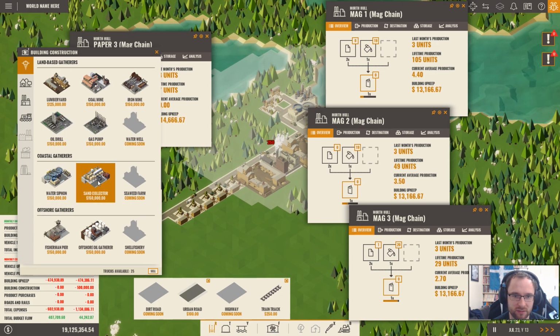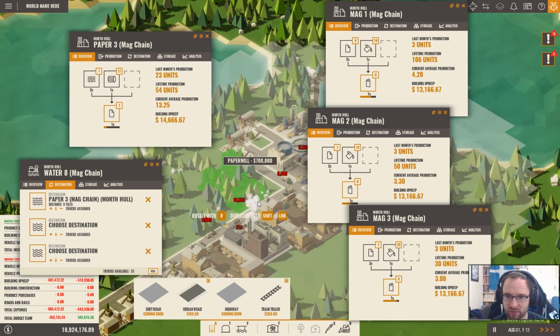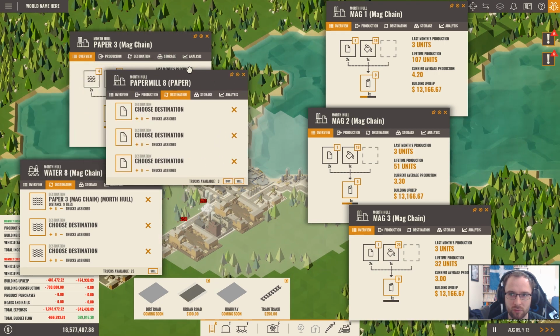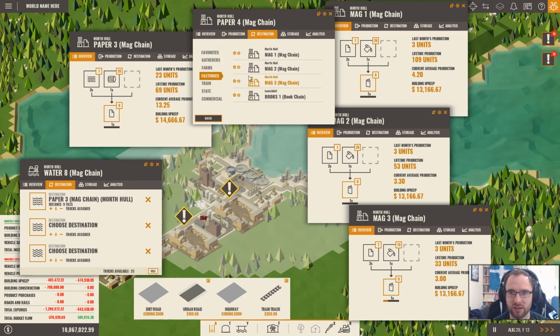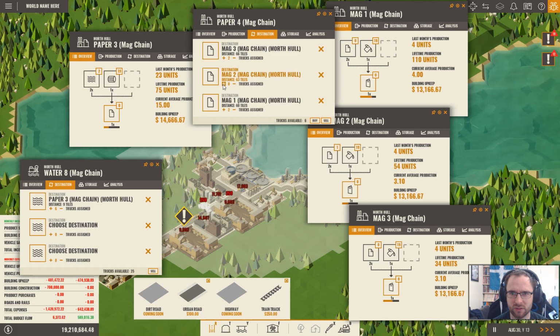Okay, so now a paper mill as well. This is getting a very long chain for what I was just going to be like, oh, 1 magazine, it'll be easy. I want to make sure it's next to the water. I think that has to be our primary goal. So, you are going to be paper 4 brackets, mag chain, close bracket, destination, factory, mag 3, mag 2, mag 1. I clicked the net. Alright.